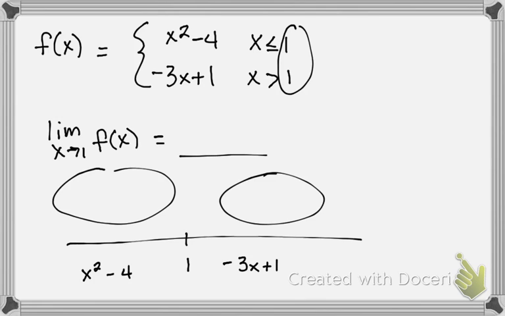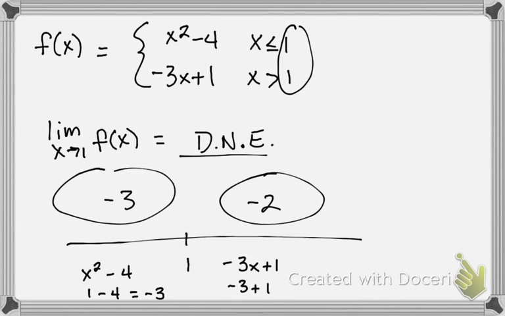So how do I find the limit? Can I just plug in? Yeah, if I plug 1 in here, I get 1 minus 4, which is negative 3. So the limit from the left-hand side is negative 3. And the limit on the right-hand side is negative 2, because negative 3 plus 1 is negative 2. Do these go to the same thing? No. So our limit does not exist. It looks scary, but it's not. Not at all.